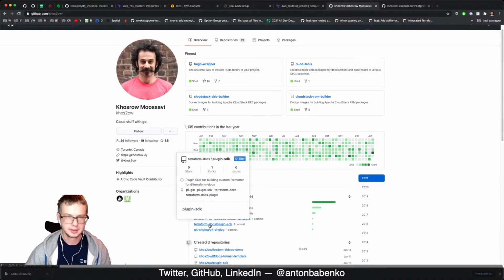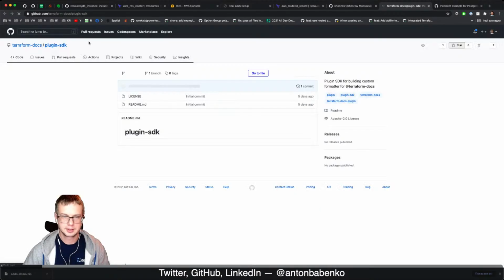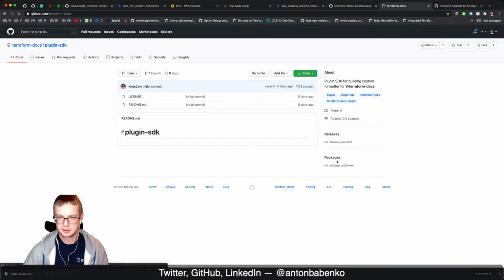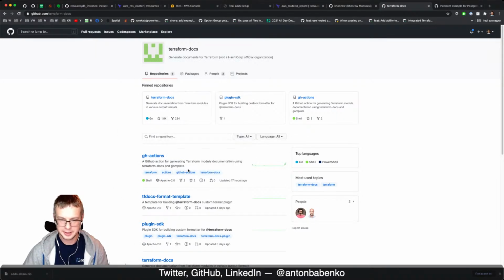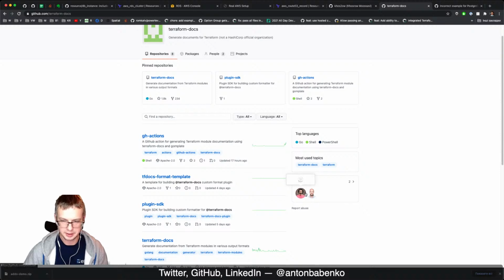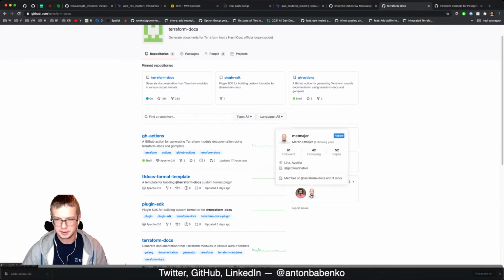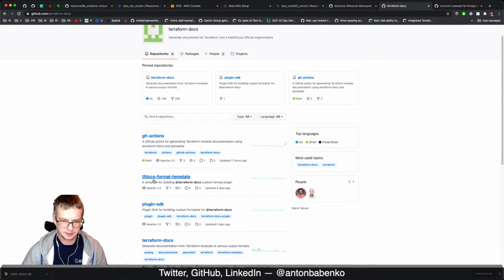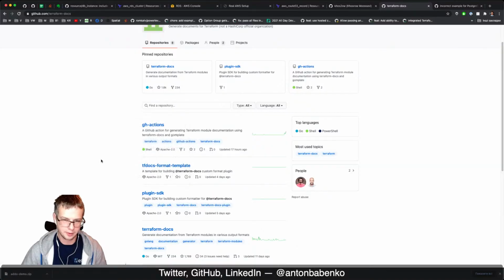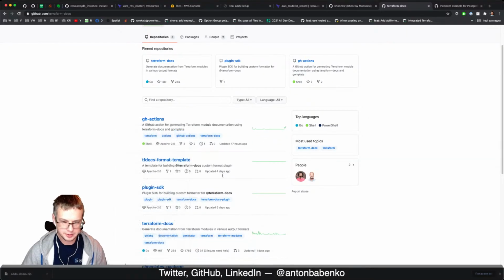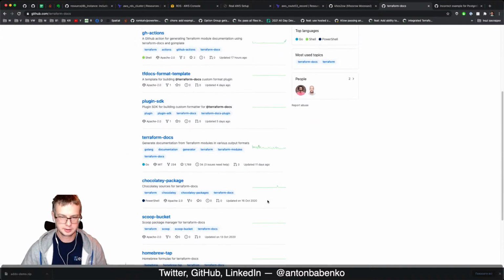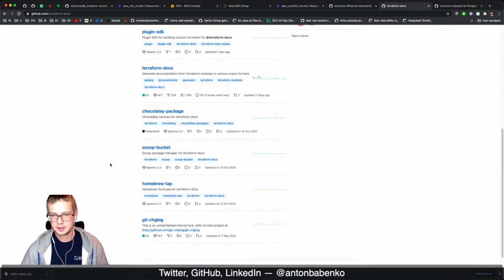And actually, he has moved this to a separate organization where he and Martin are now working on this stuff, and I can see that they're working on GitHub Actions as well as a lot of other things, which is pretty exciting.